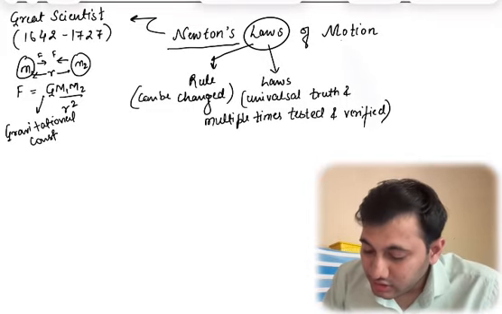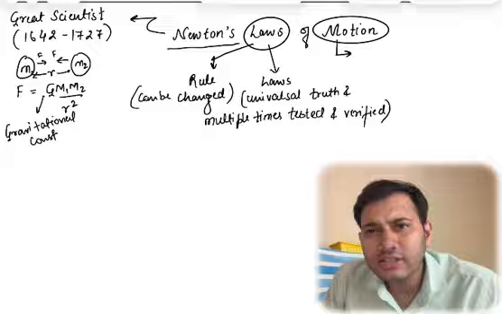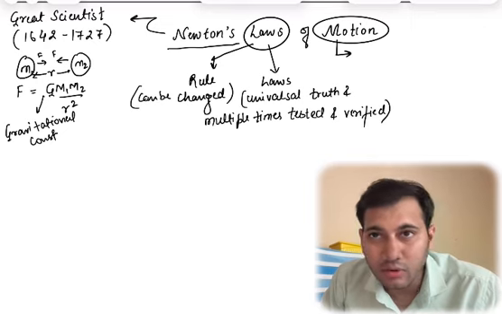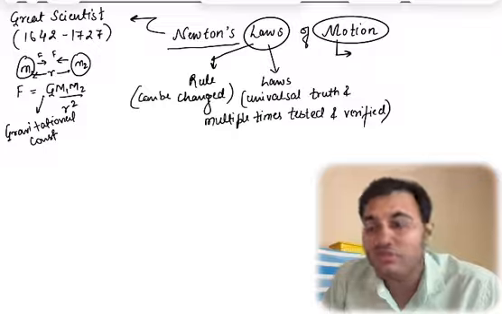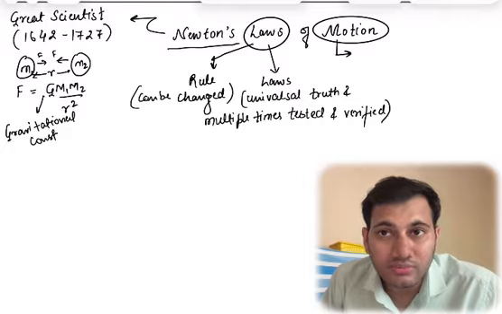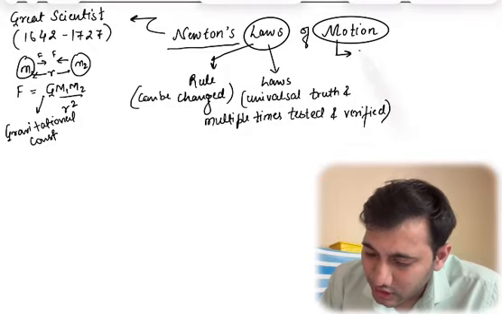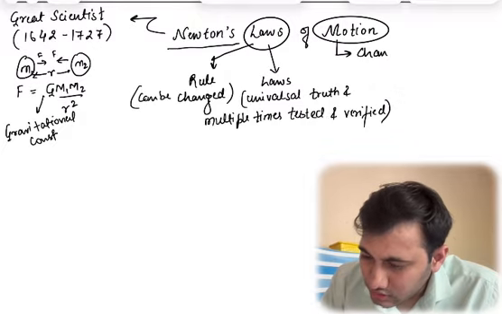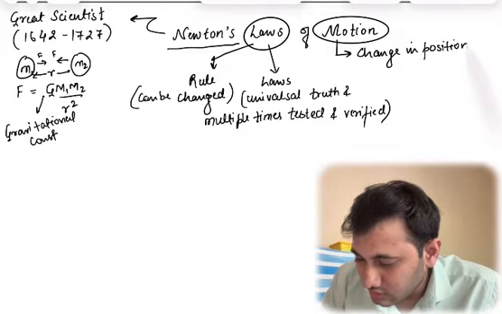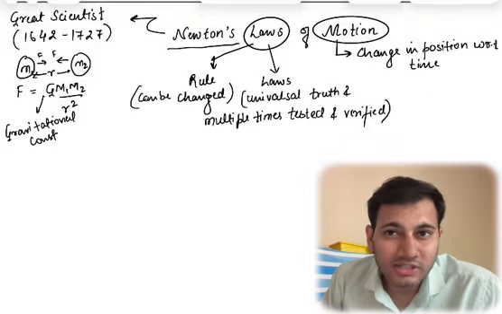Now let's understand what the next word means. So the next word is motion, right? So what exactly does this motion mean? If there is a change in position of any object, like if an object is going from one place to another place in a certain interval of time, then we say that object is in motion, right? So if I write over here, then motion is change in position with respect to time. Hope this topic is clear to you all.